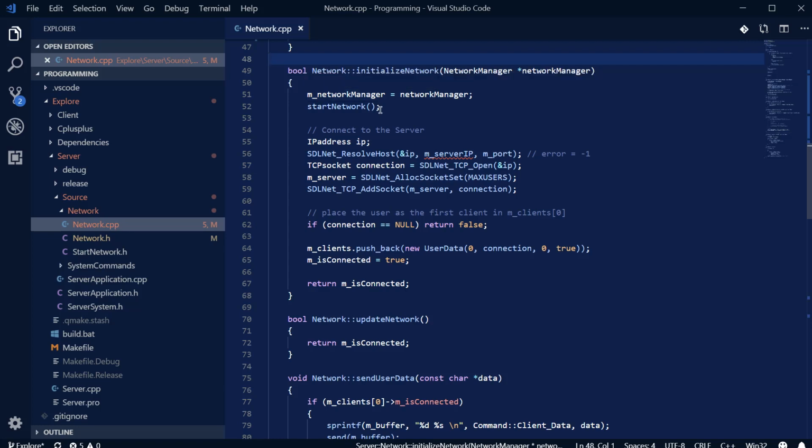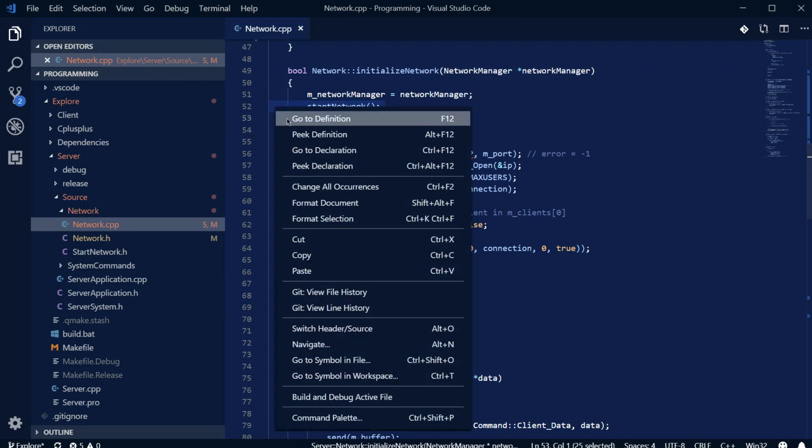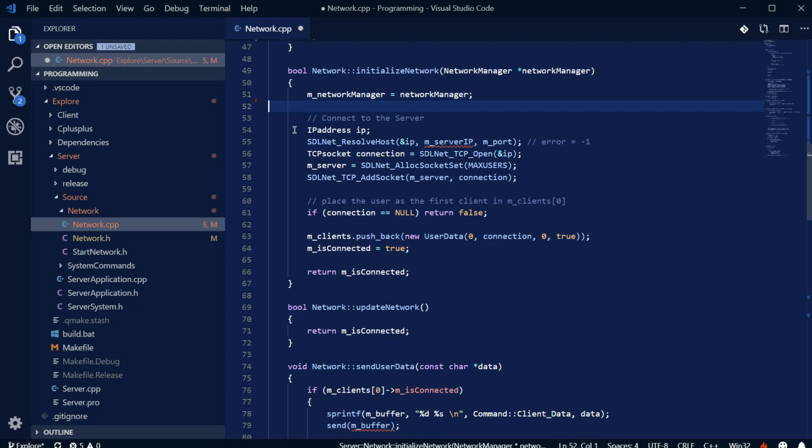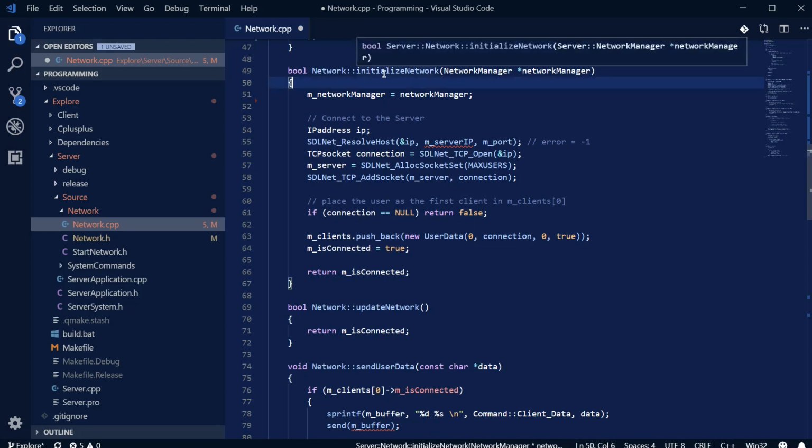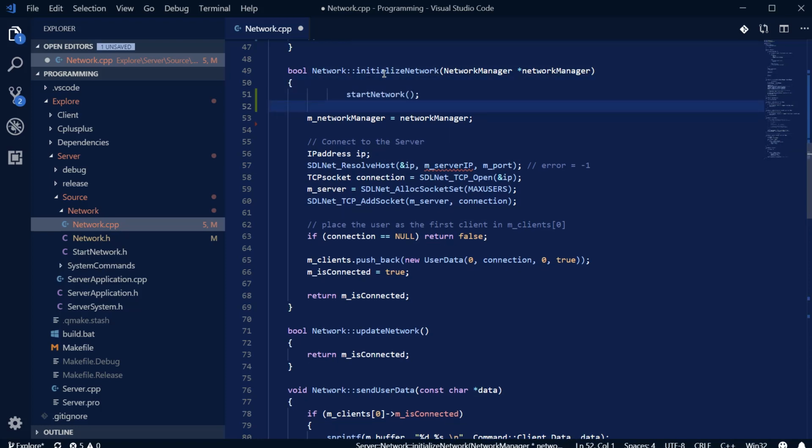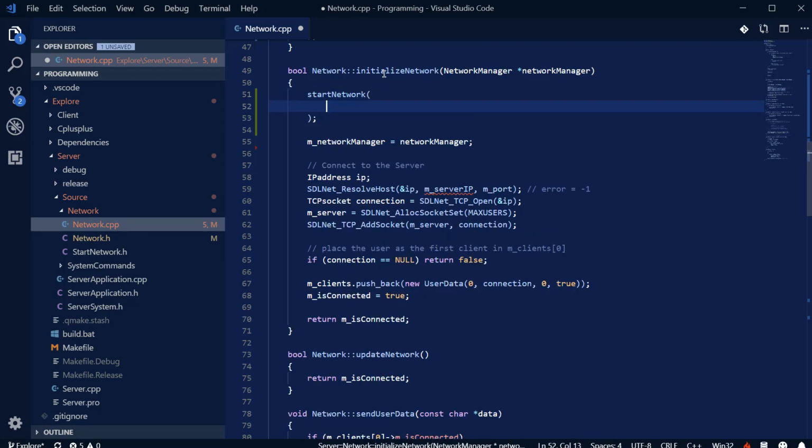So what I'm going to do is take line 52, cut, and we'll put that there. And it still did it wrong. Oh well, I'll get used to it one day. And all we have to do is, that's fine. Network manager is looking good.